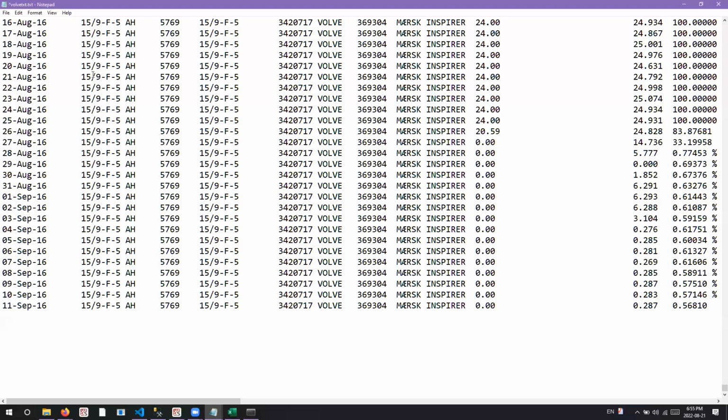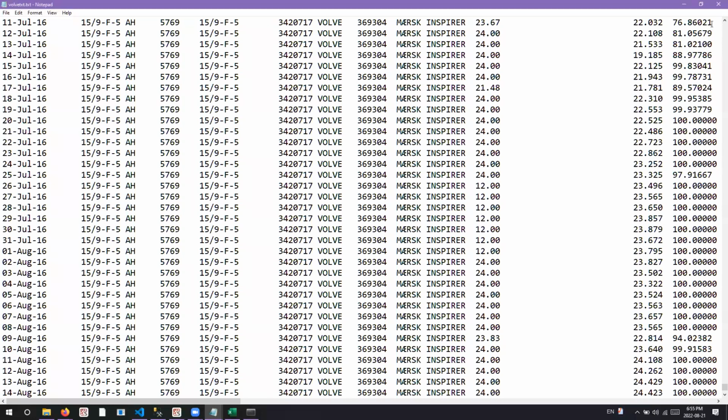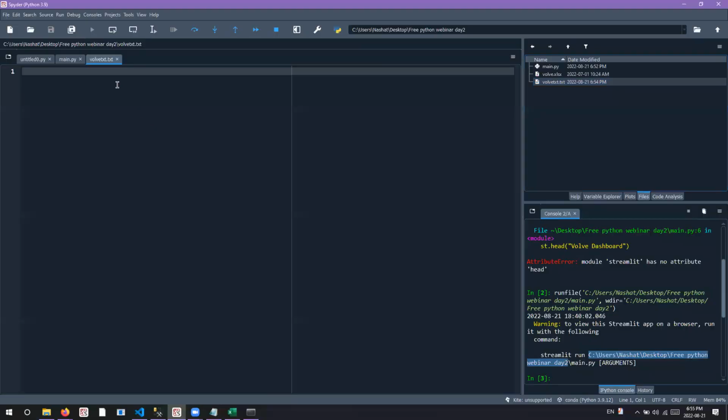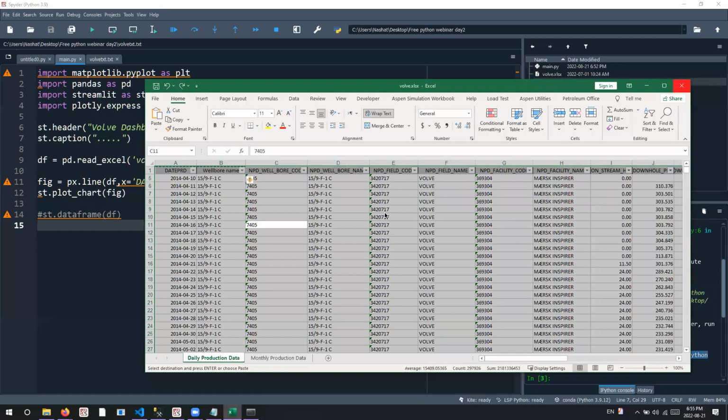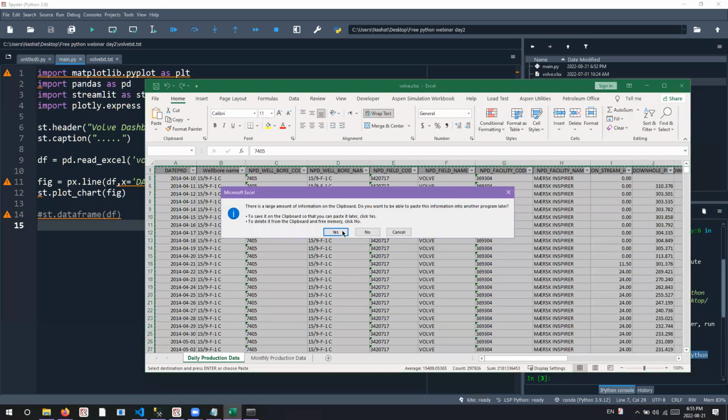Let's click Control S to save the file. Now we have the Volve dataset, from the Excel sheet, as a plain ASCII file.